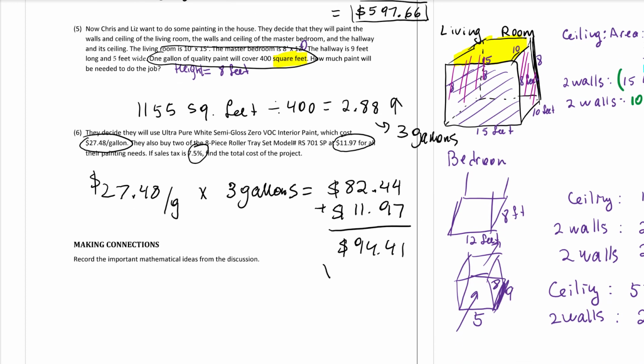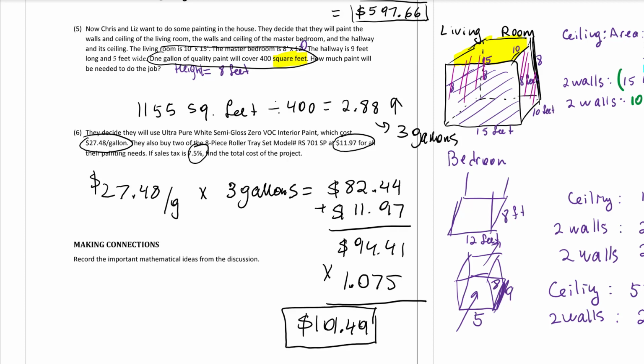I'm going to use the shortcut from lesson 3 or 2 at the beginning of the curriculum. I'm just going to multiply it by 1.075. If you still remember where the 1 comes from, great work. If not, go back and review that lesson. I'll do the long way, but the answer should be $101.49. Just a little warning, the numbers here were from 2015, 2016, so they're somewhat outdated. The prices have gone up. We are in 2021 at the time of recording this video. Okay, that's it. We're done with the lesson.